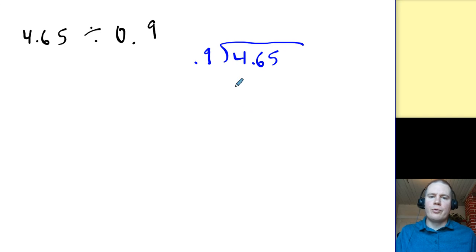All right, so first step, I don't know my multiples of 0.9. I want to think of that as just a whole 9. So I multiply by 10, which means I multiply this by 10. So my decimal point, I've rewritten this problem so that it's now the equivalent problem, 46.5 divided by 9. Right, that's equivalent to what started before because I multiplied by 10 tenths.